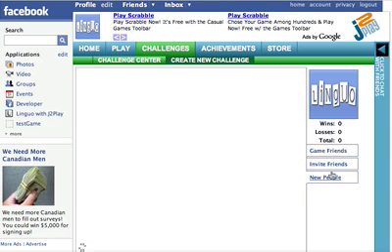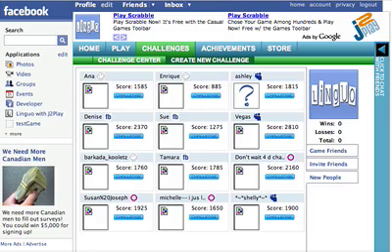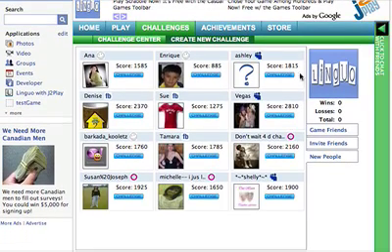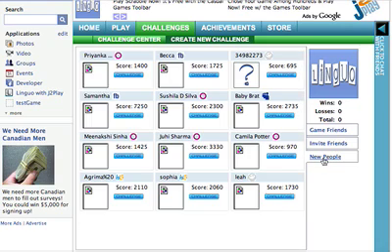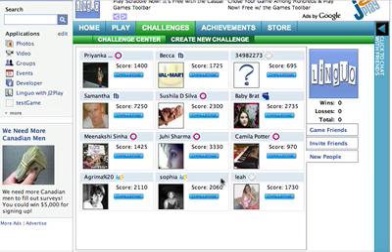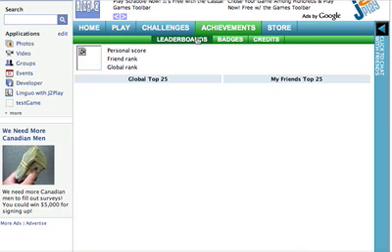You can also challenge brand new people that you never played with. And it could be from any site, for example, Friendster here, MySpace, Orkut, Facebook, or High5. It supports all of them, and it works between all these sites ubiquitously, so people can always find new people to challenge with. Another common feature is the leaderboards.